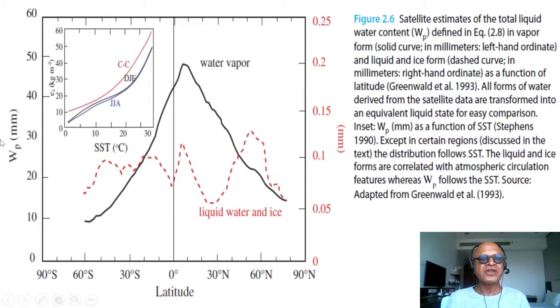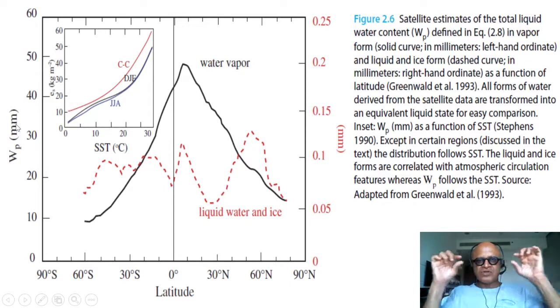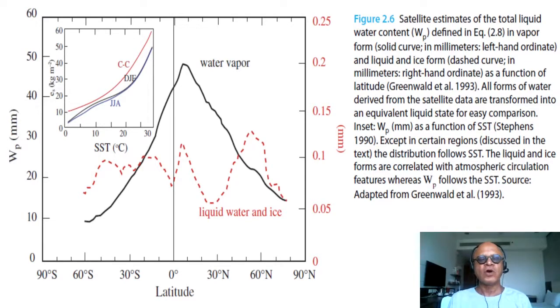Looking at the integrated curve in terms of total water, or liquid water and ice form, you can integrate it and convert it into millimeters of water equivalent. And there is the sea surface temperature. We have seen this is the liquid and water ice in a dashed line here, shown as a scale on this side. Obviously not as cleanly distributed as the water vapor.